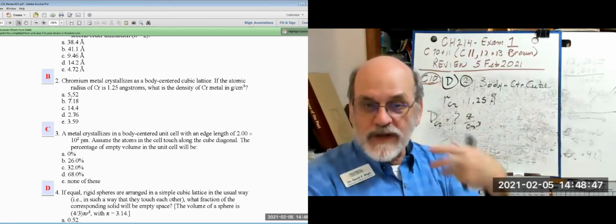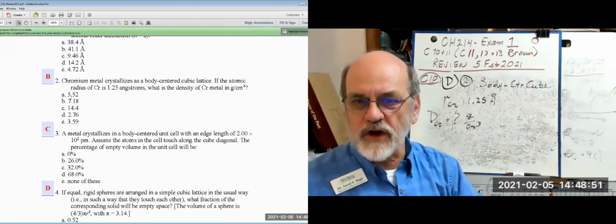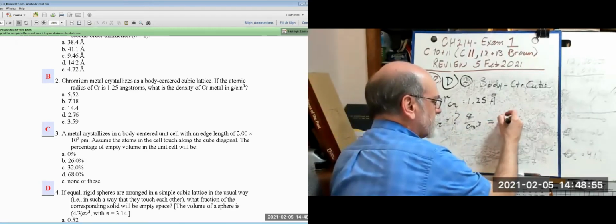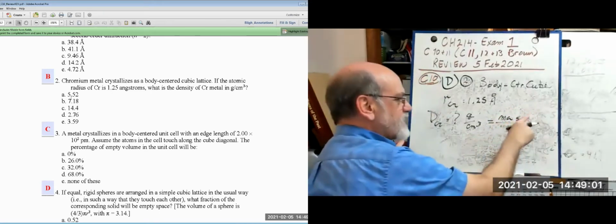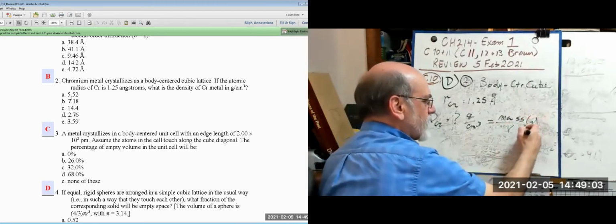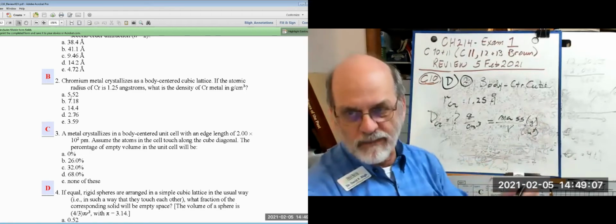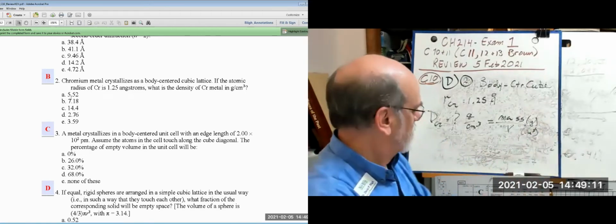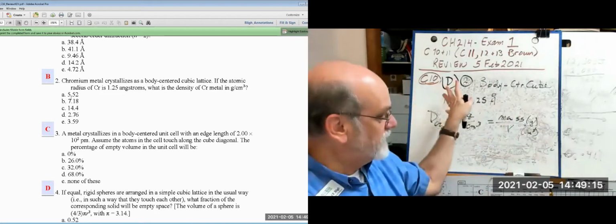Now, do we have everything we need? Well, let's look at what's called for. Density is equal to mass divided by volume. The mass needs to be in grams, and the volume needs to be in cubic centimeters, or milliliters, whichever the case may be. So we've got to find both of those terms out of this.